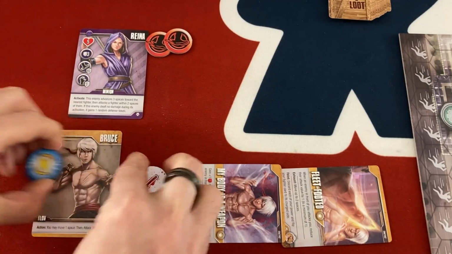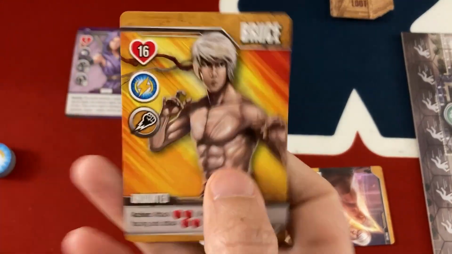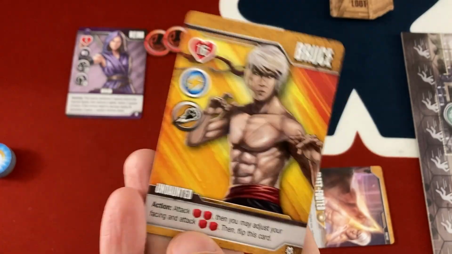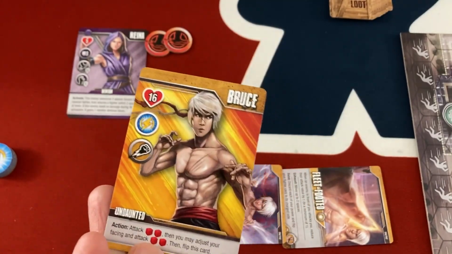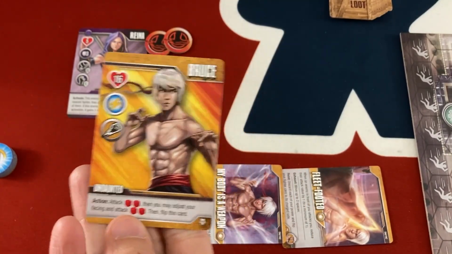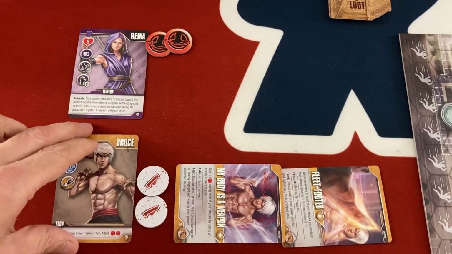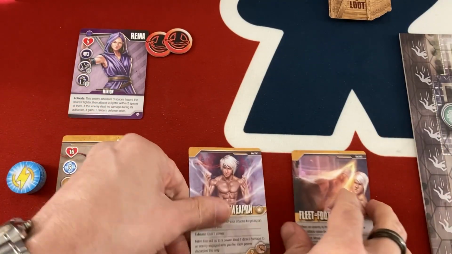Uh-oh. By the way, when I get 1 more power and flip to my side, it just gives me 2 attacks, and I can adjust my facing before the second attack. So if I wanted to hit 2 people adjacent to me, I could. Although probably I'll just wail on somebody, each boosted by my body's weapons. So that'd be 6 dice of damage. Heck yeah. All right, let's go to the next turn.